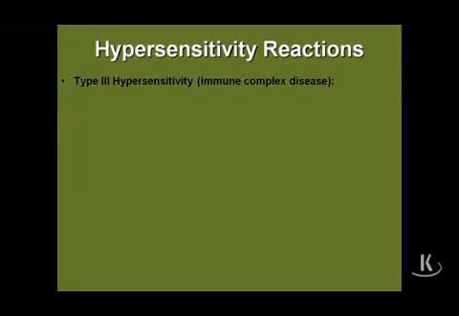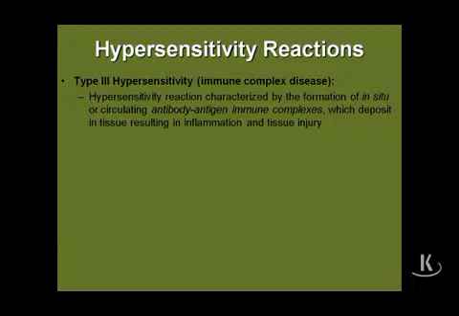Type 3 hypersensitivity is immune complex disease. And how do you differentiate this from hypersensitivity reaction type 2? Remember, the easy way to remember this is very simple: here we have an antibody bound to a soluble molecule. And now it can form in tissue, and immune complexes, since we have two bound molecules, can now, as a complex, circulate and get deposited anywhere in the body.